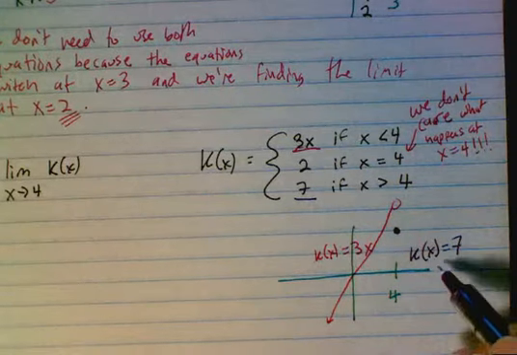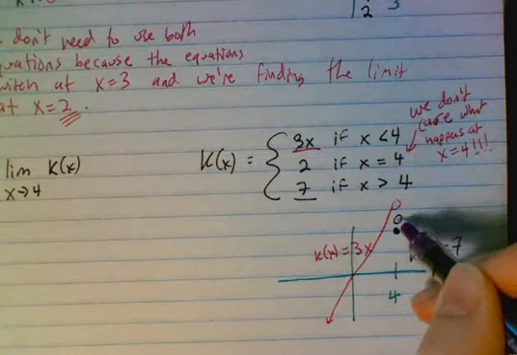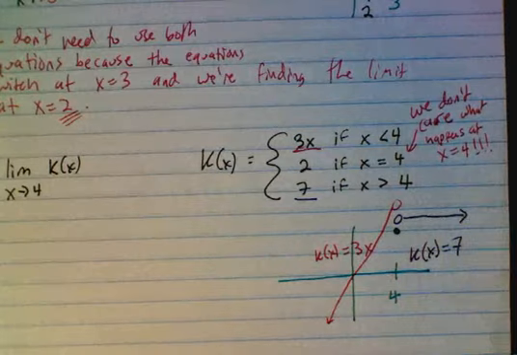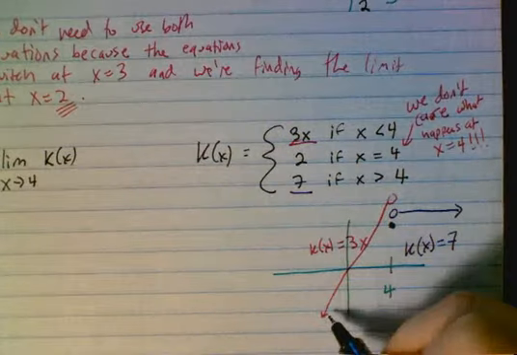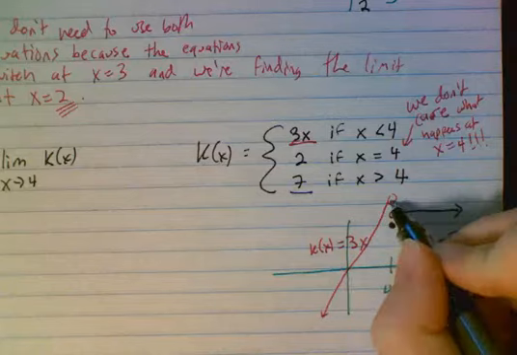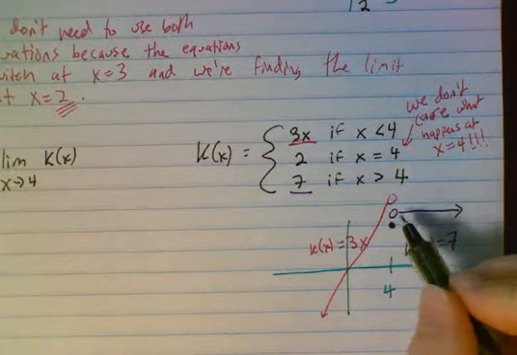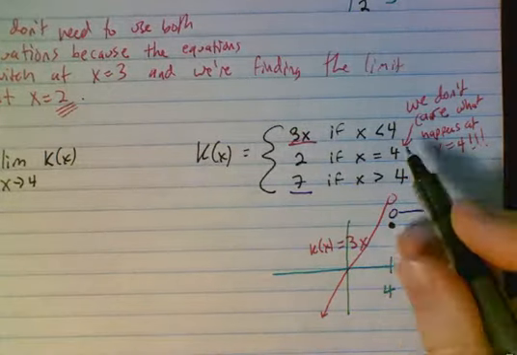And over here on this side, it wants to be on this line. It isn't right here because it's not when x is greater than or equal to 4, just when it's greater than. But it wants to be on that line right there. So when we're looking for the limits, we're looking for, as we are approaching from the left, what does it want to be? As we are approaching from the right, what does it want to be? What it actually is, we don't care. This dot could be anywhere.